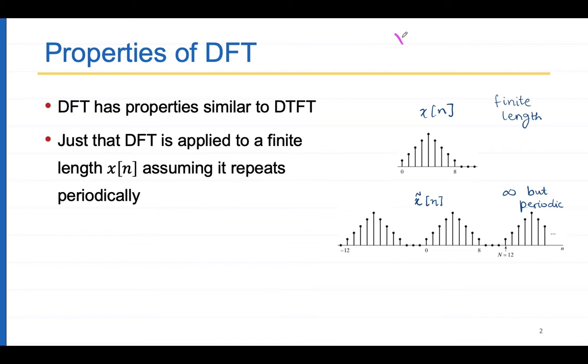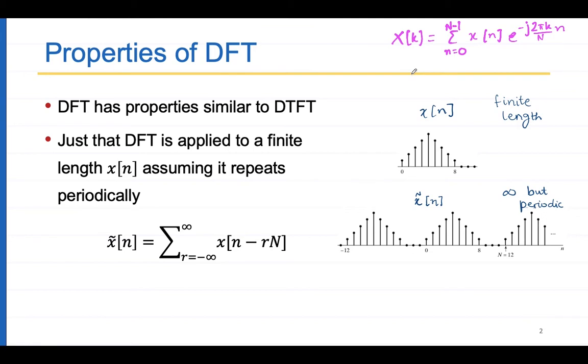As you remember, X[k] is equal to the summation of x[n] e to the power minus j omega n, where omega is discrete, 2 pi k upon capital N, where this capital N is chosen by you, times n. And this n is not from minus infinity to plus infinity, but only from 0 to N minus 1. Basically, it is only over one period. So this is simply the DFT.